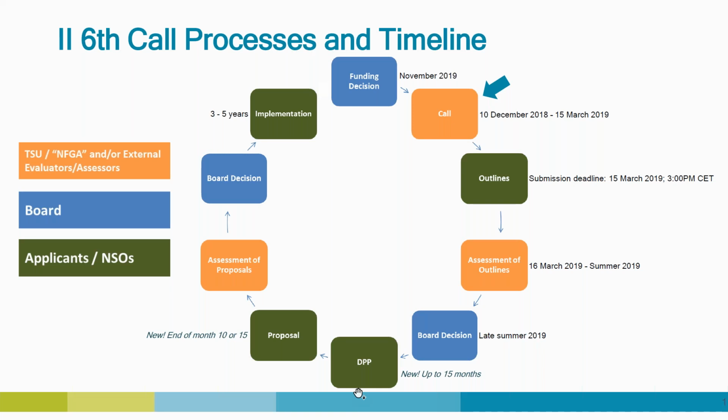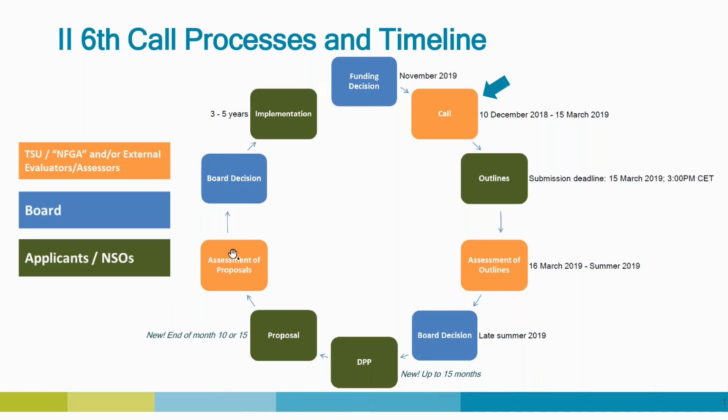Here, I would like to stress 3 elements that are relevant. First, please note that the donor's decision to provide funding for the DPP does not mean that the project automatically receives funding for implementation. Second, the provision of funding support for the DPP will be linked to the demonstration of satisfactory progress achieved with regard to crucial milestones. And third, the DPP has a total duration of up to 15 months from signing the grant agreement, and the final proposal can be submitted to the NAMA facility at the end of month 10 or month 15. After the DPP, proposals undergo a detailed assessment in the second assessment of proposal stage.